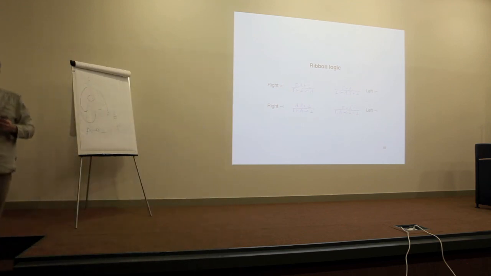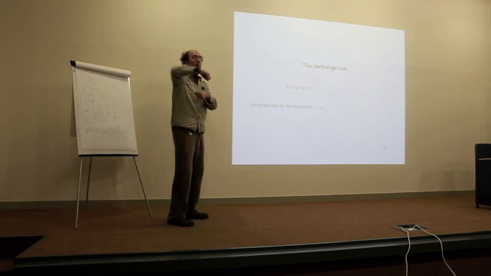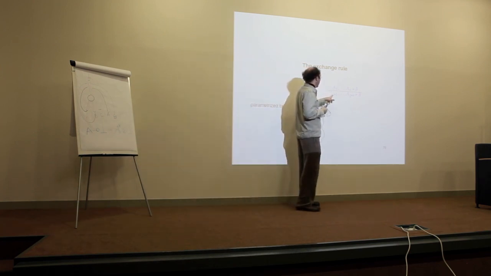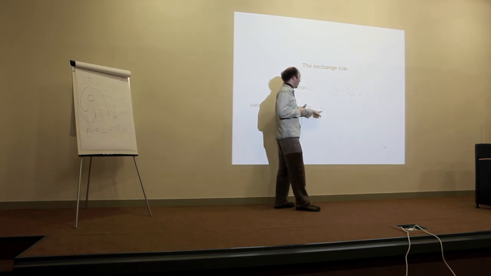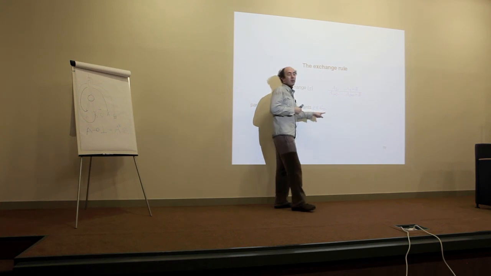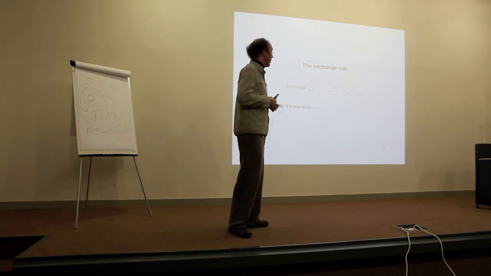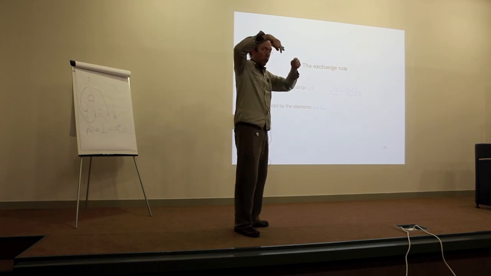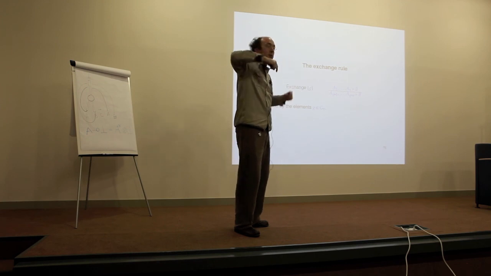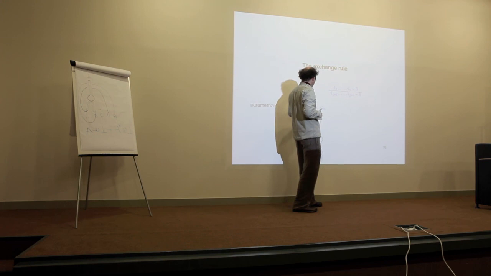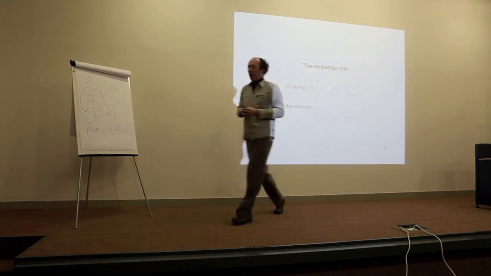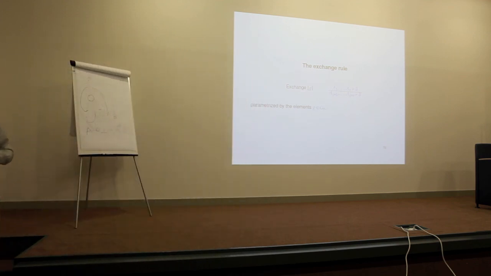And so now, how do we do exchange? The idea is that when we turn hypotheses in our logic, then in fact it boils down to having an element of a group. So this group is essentially some kind of ribbon version of the braid group. So you're allowed to use the usual braidings, but also you can twist the links. And for every element of the group, there is an action on the numbers from 1 to n. So you use that action here to describe the change of ordering of the hypotheses.